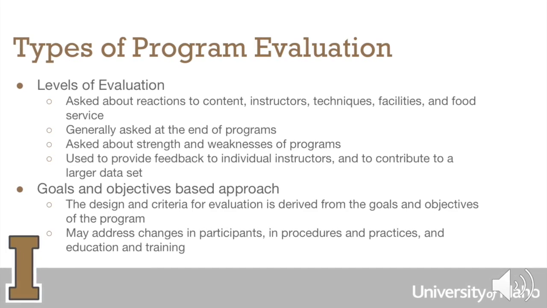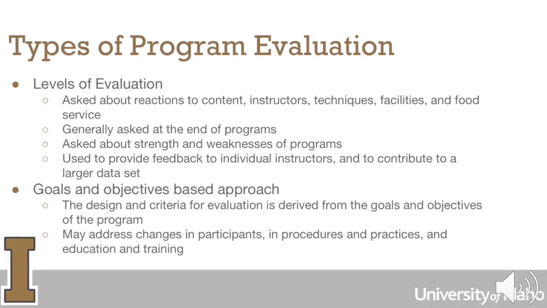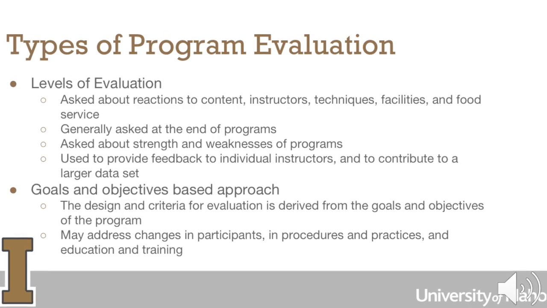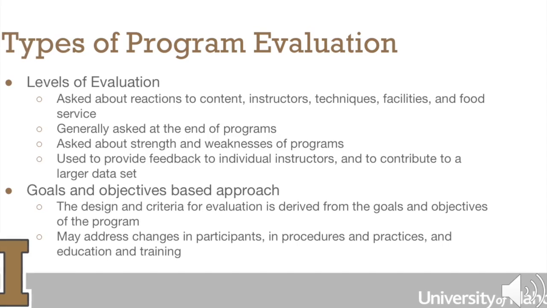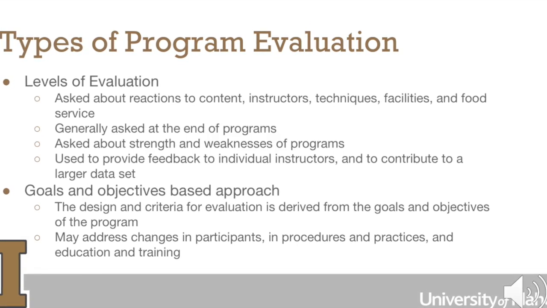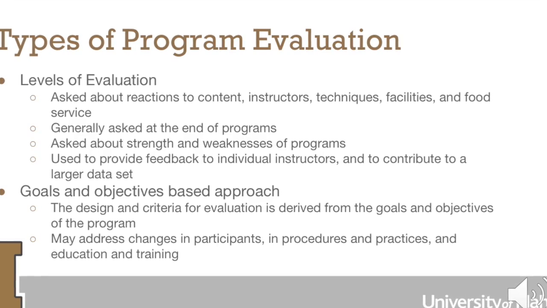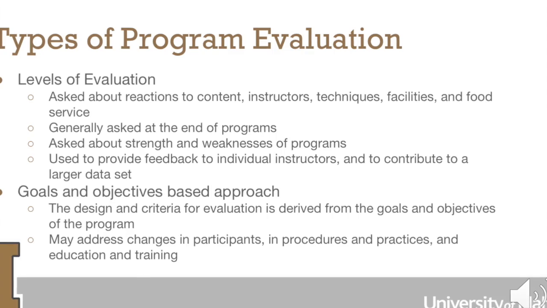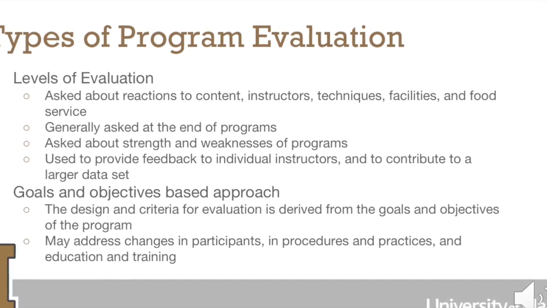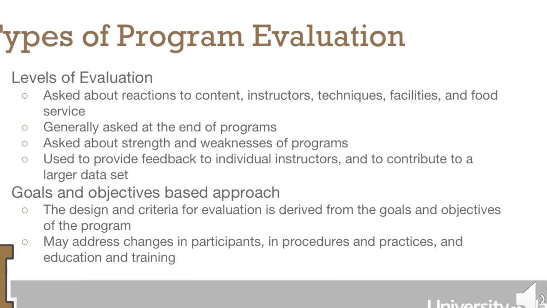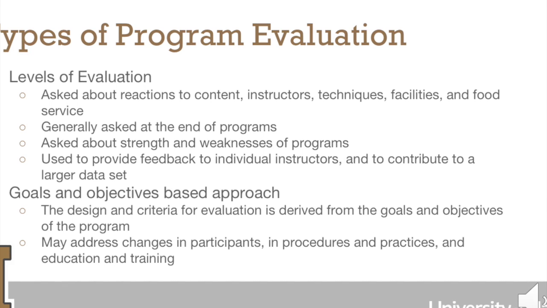The levels of evaluation are typically asking participants through a questionnaire what their reactions were to the content of the program, the instructors, teaching techniques, the facilities, and what they thought of the food service. These questionnaires are normally presented at the end of the programs and can also include asking participants what they felt were the strengths and weaknesses of the program. The goals and objectives-based approach is rather true to its name and is derived from the goals and objectives of the program and may address the changes in participants and procedures and practices in education and training.